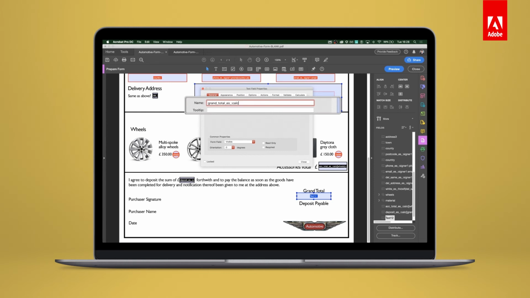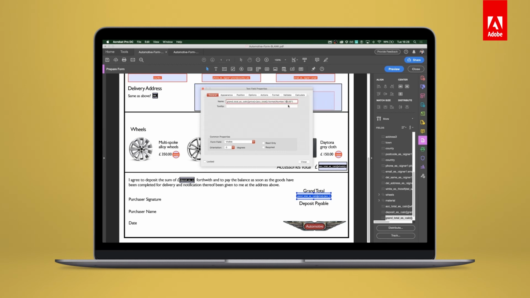And this is going to be a calculation of the price in square brackets plus the accessories total. Outside of the parentheses, again, we're going to format this using the format of number with a comma to 2 decimal places. We need to make sure we add in a pound sign here.